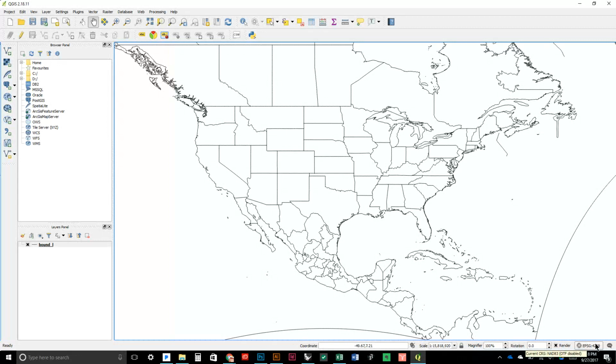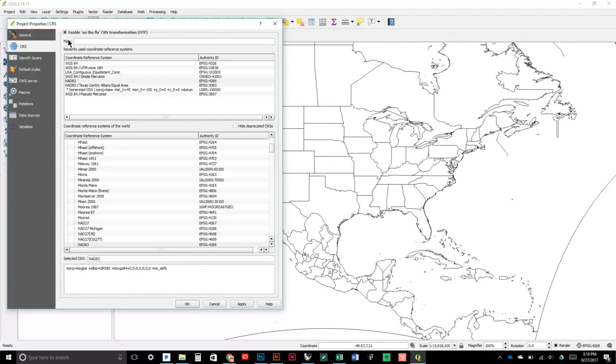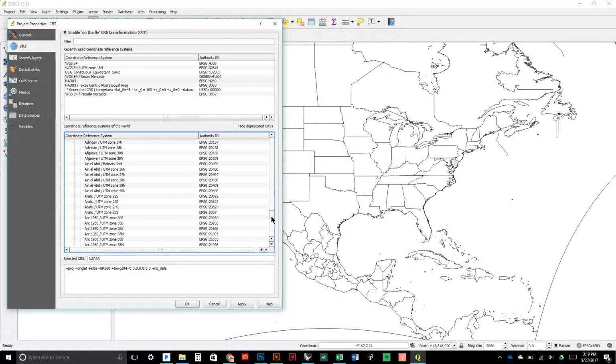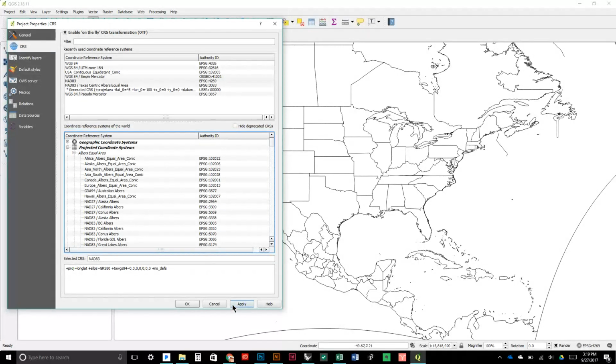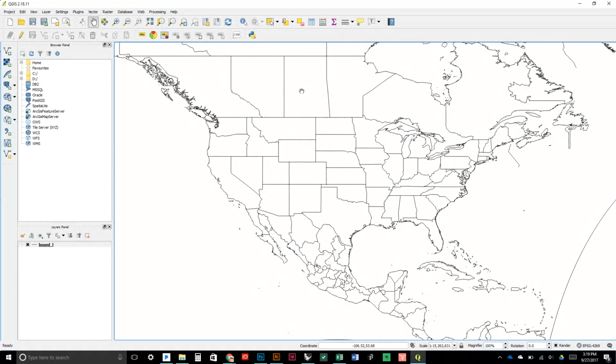If I click in the very bottom right, I can pull up this to change my projection system. I can say enable on the fly to kind of manually choose one, but you can see how many different projection types there are if I scroll down this list. That's ridiculous how many there are. Obviously, each one relates to the location. So I need to know what exactly I want to choose. One good way to do that is to actually have another type of reference point on this.